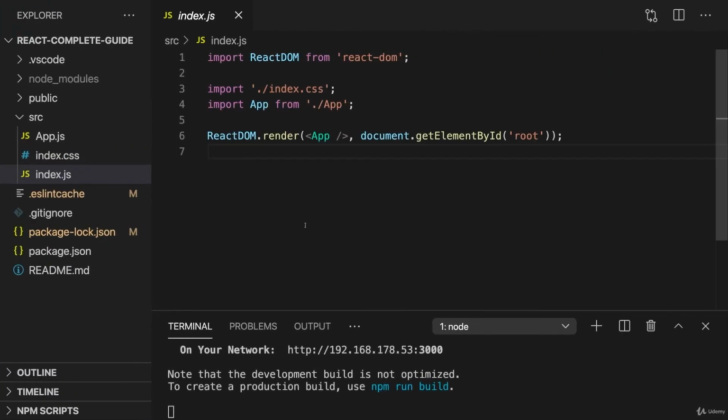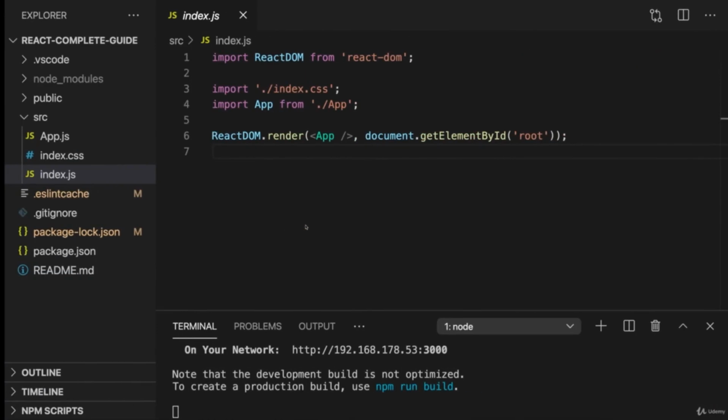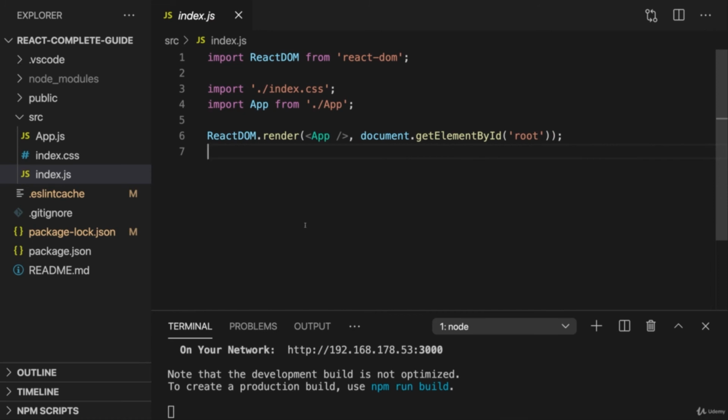Another example for a syntax which is not regular JavaScript syntax would be this here. It looks like some kind of HTML code inside of a JavaScript file, and normally this also wouldn't work. Well, again, here it does work, but only because this is transformed before it's delivered to the browser. And for the moment, you just need to be aware that those transformations happen, and that the idea is simply that we can write code in a nice, easy way, and then still have code in the end which runs in all browsers.